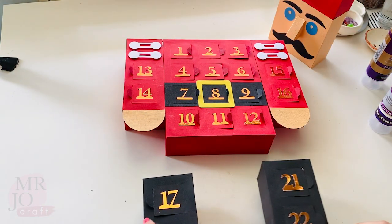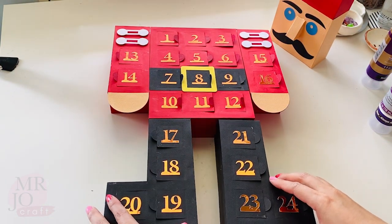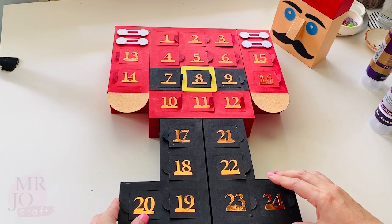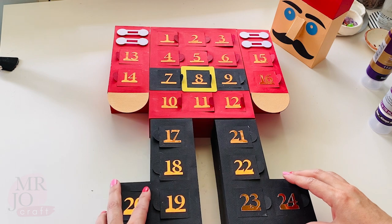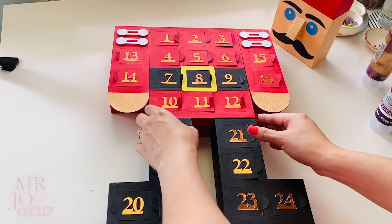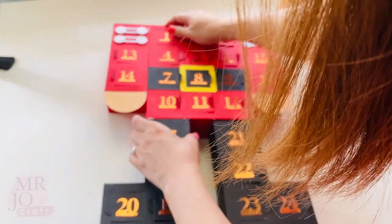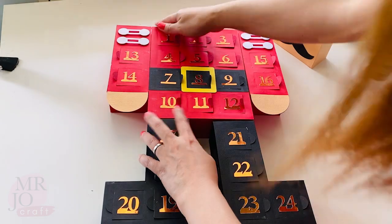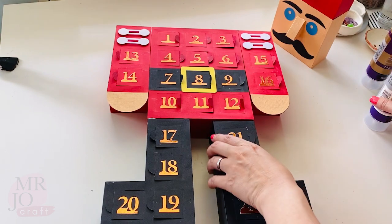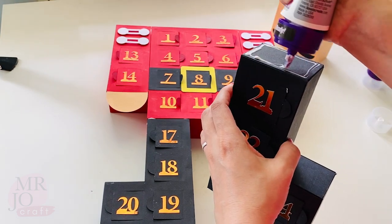Now I'm going to glue the legs on. I'm going to glue the legs on like this. If you want them to be closer, that's fine, it's up to you. I think you have better support to go to the end. I'm just going to hold it a bit. Same as the other one. Generous amount of glue.